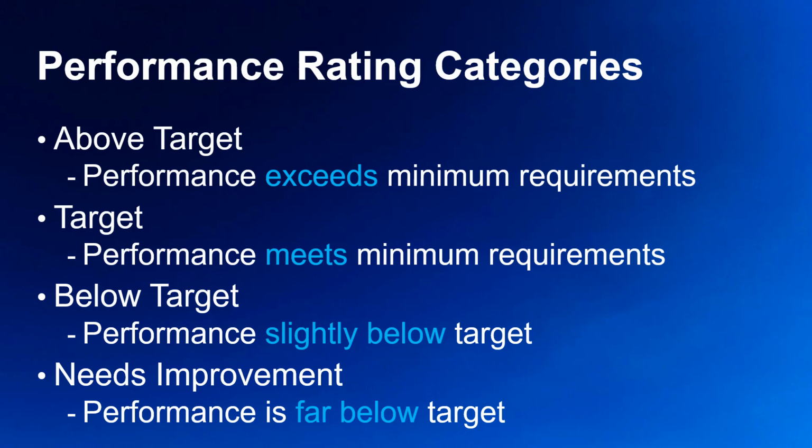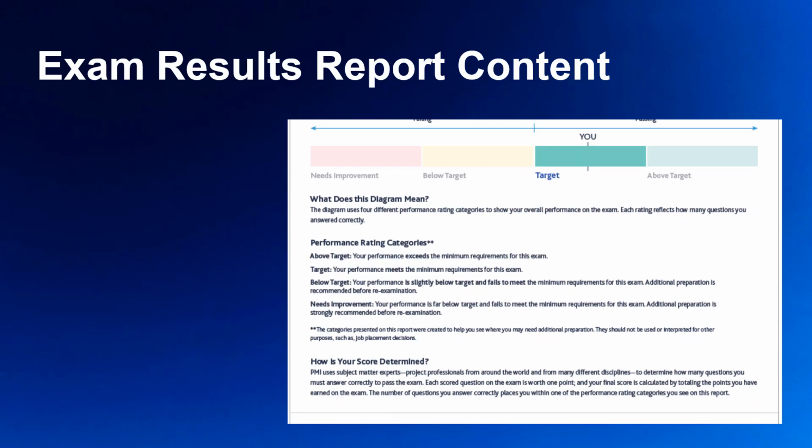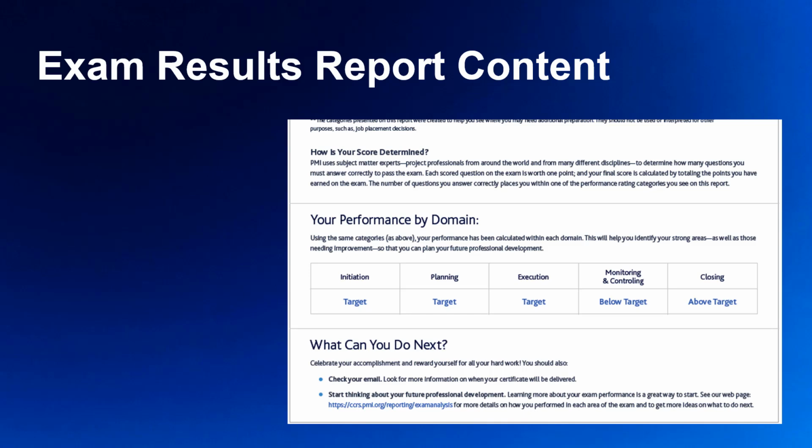You can now look at where you fall within these categories, and in that way you know where you lack knowledge and you can better focus your studies. Now we want to look at the bottom half of this report, because that is where it gets really interesting in regards to understanding how well you did in each area.